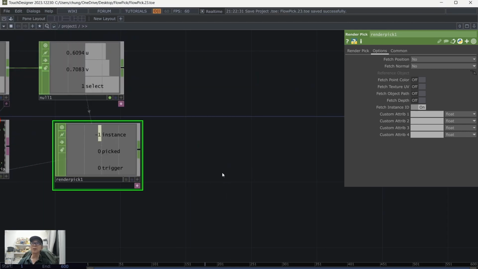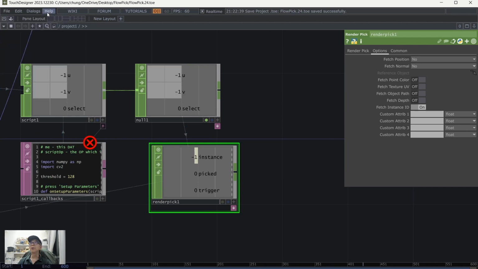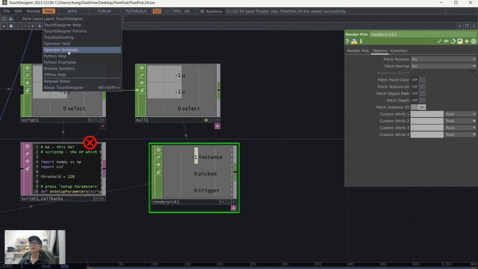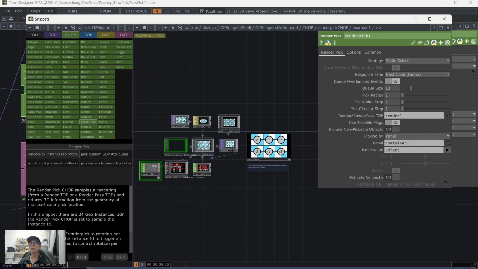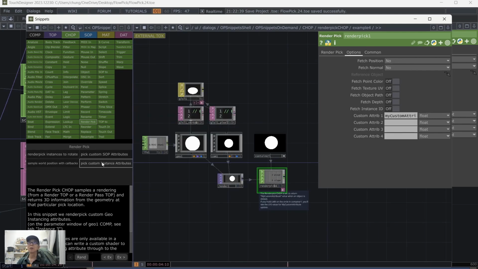And this part, I actually reference the snippets here. If you want to understand a little bit more, that one is in the Render Pick, over here, that you can try to have a look at different types of them.